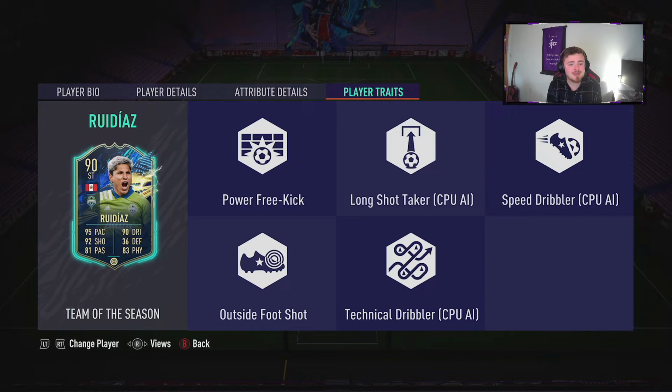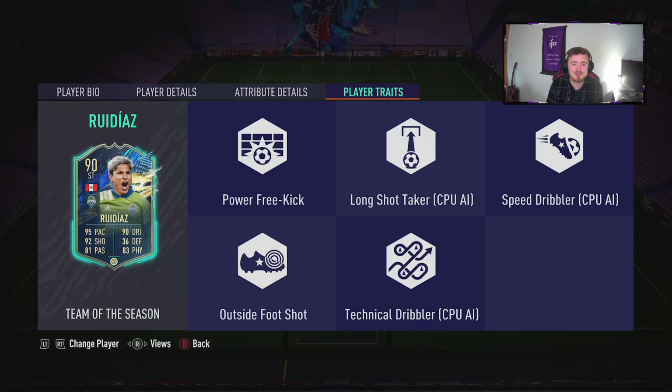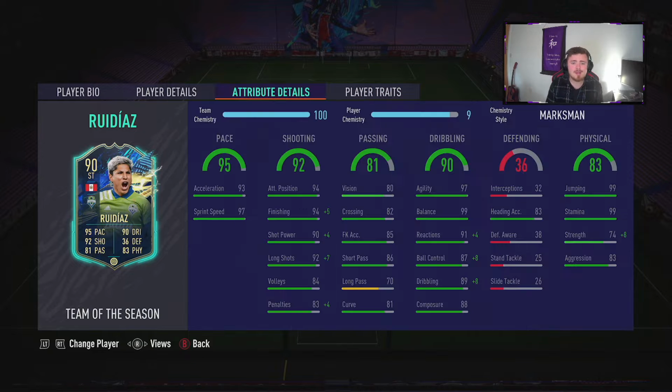In regards to player traits, we got power free kick, which is a nice little bonus, and outside the foot shot, so he does have a finishing trait. That should be helpful, especially when you're rocking 99 finishing on the card. I'm hoping he's going to be lethal, guys. I'm not going to lie to you, and he's also got a few CPU AI traits. So overall, the card is looking very strong. I do have high hopes for this man, but let's go meet the boys that he's going to be rocking with.